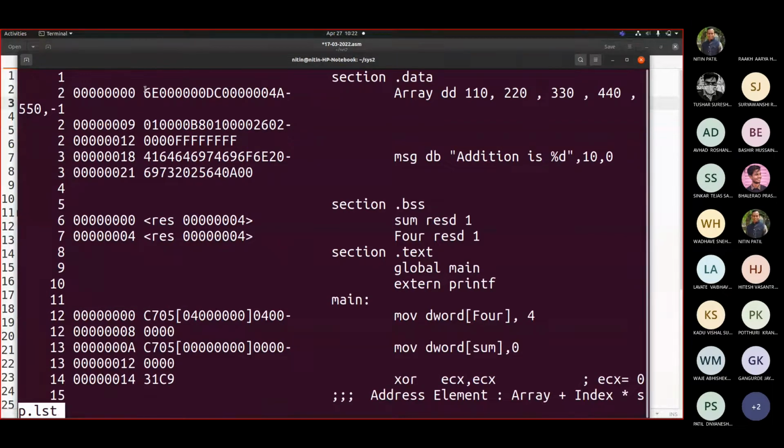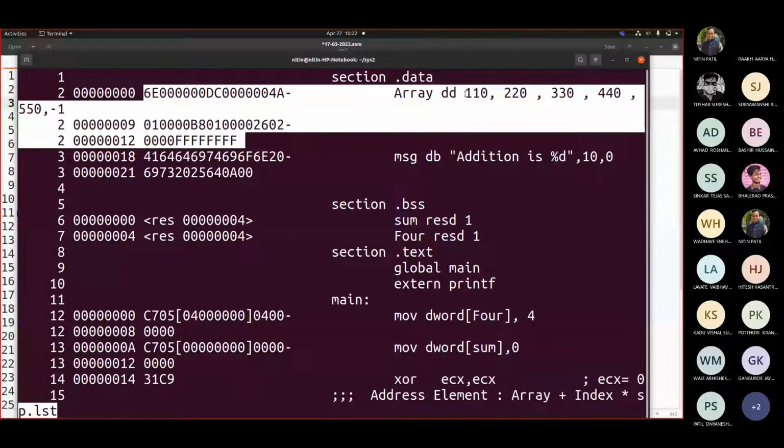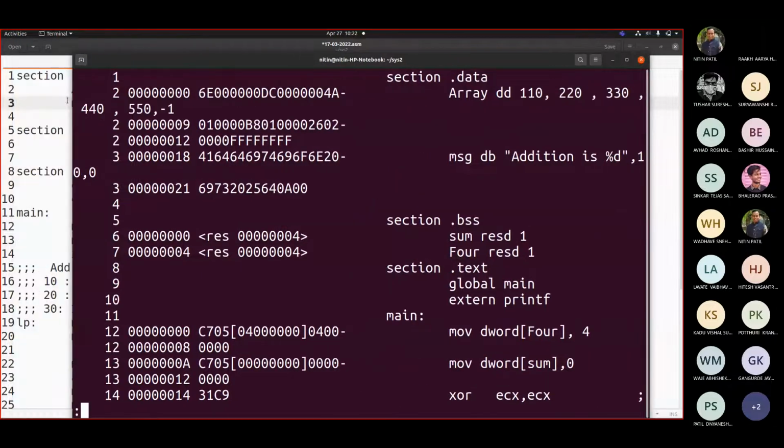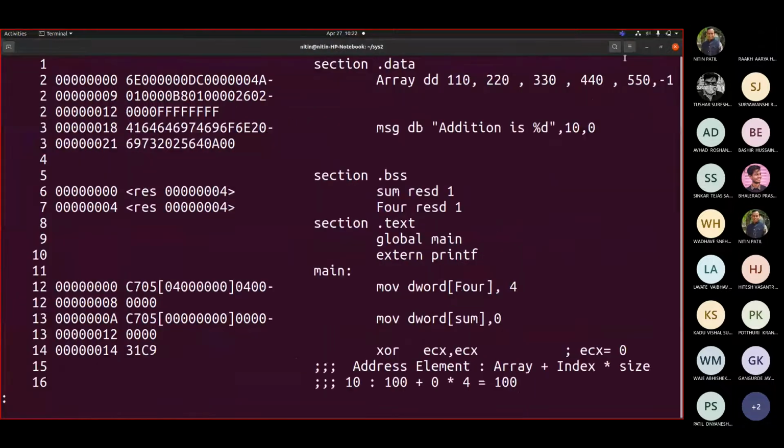See, we started with this, these 4 plus 4 plus 4 plus 4. That's how we took 24 there. These are the 6 values, correct? 3, 4, 5, 6. Correct. And we are having DD here, so each number requires 4 bytes to store. That's why 6 multiplied by 4 is 24. That was the size, and that's what we added there.